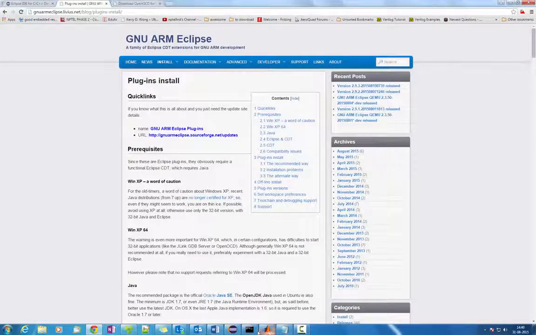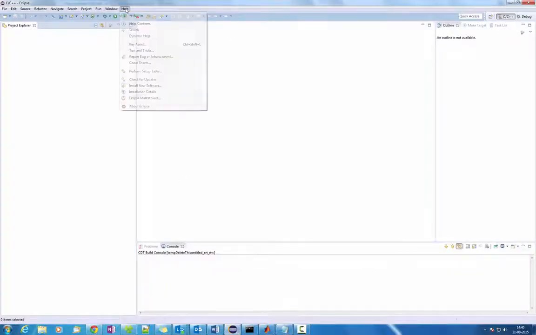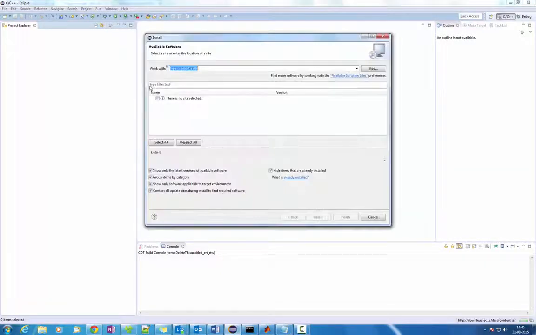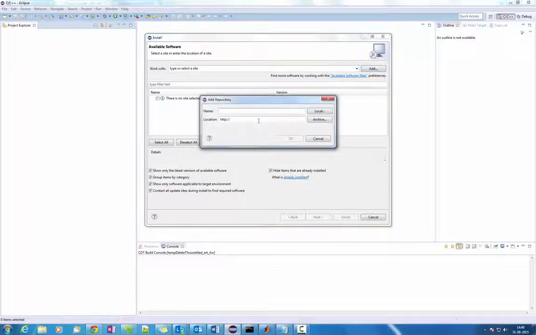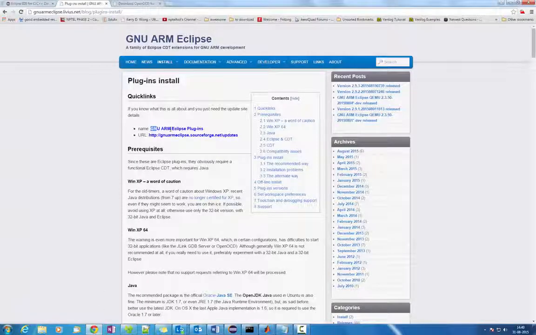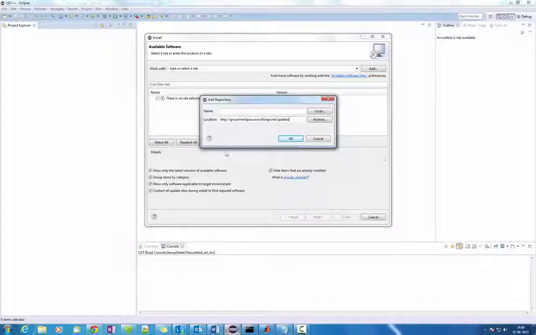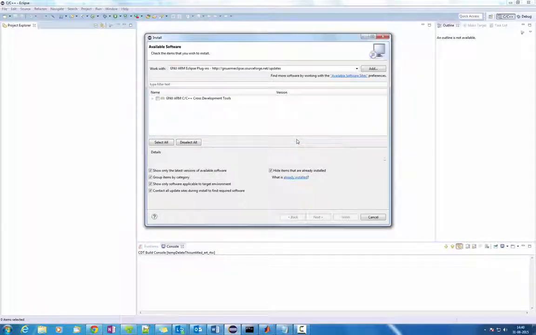In Eclipse, click on Help, Install New Software, and type the name and the URL from the web link. Upon clicking on OK, it will give you the list of all the plugin tools for the GNU ARM C and C++.